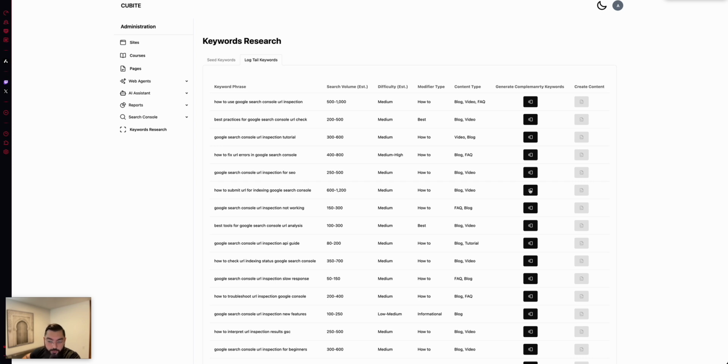I want to do that. So I added another button here to create complementary keywords. What it does is, related to this topic we picked, it goes and searches for trending topics for this content title. It adds that to a database we have in the background. And when it's ready, now it lets me create content.